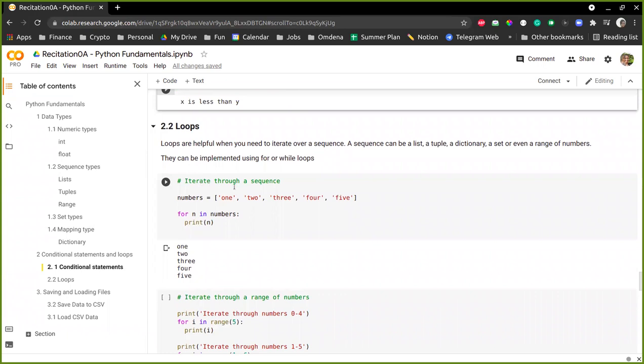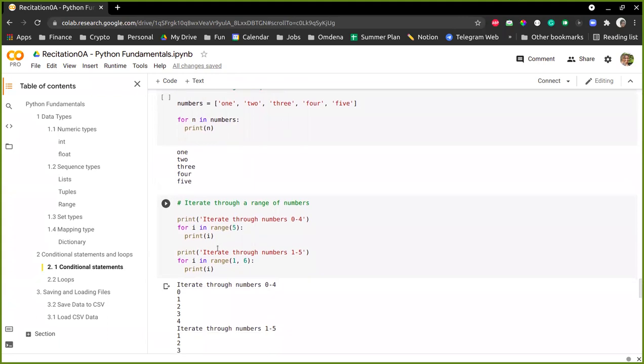To iterate through a sequence of numbers, you can use the index of the numbers, or you can just pass a variable that will denote each item in this list. So what I mean is for this loop, for n in numbers, it's going to go through each item in this sequence and print them out.